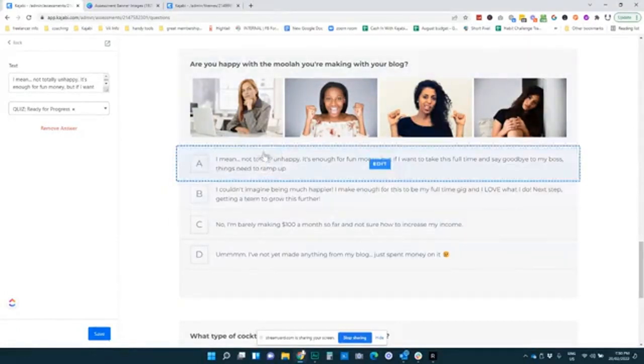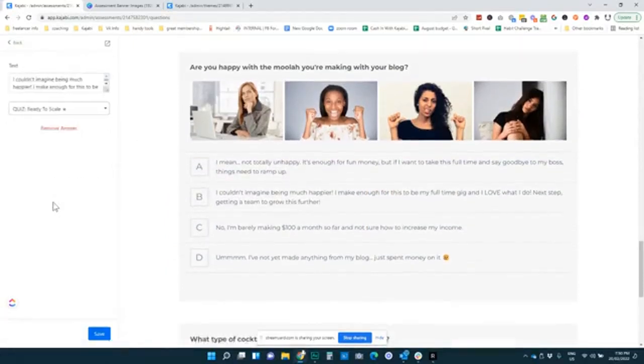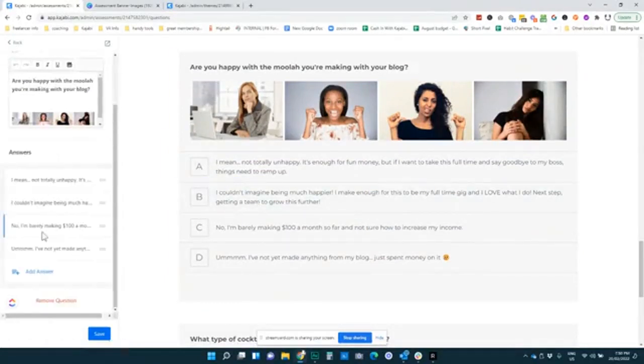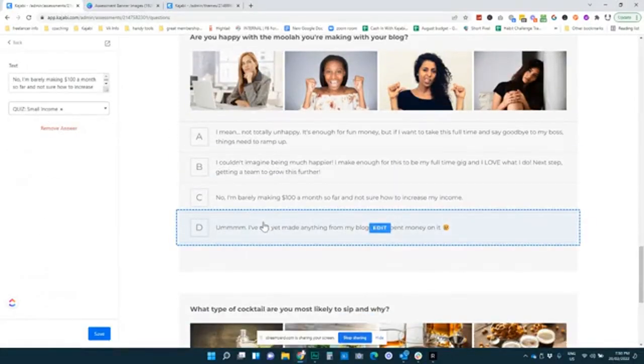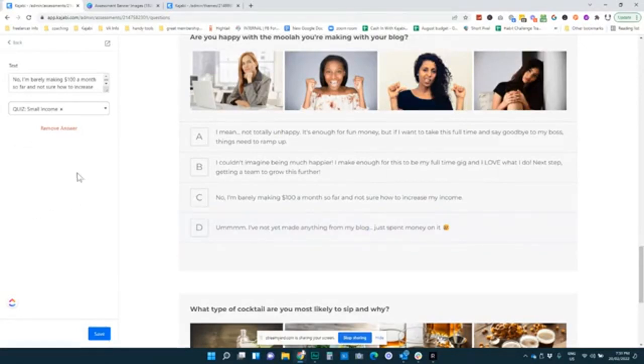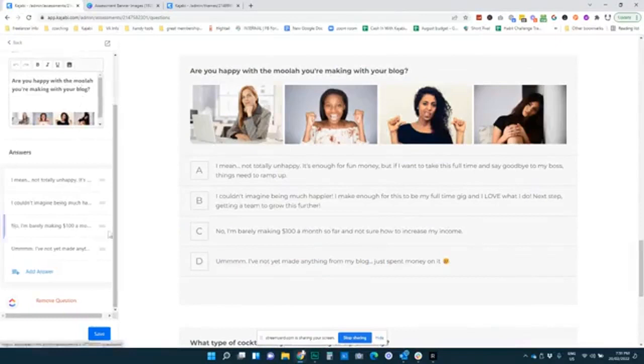And this here, I've just gone through and based it on different answers. This one is ready to scale. So someone's like, yep, I want to grow. So you're like, all right, I want to find the people in my audience who are busting to take the next step so they can make more money with their business, as opposed to someone who's like, not really, I'm just at the beginning stage. And that's really helpful, because if you are targeting people at the very beginning who haven't done anything yet but kind of want to, then maybe that's where you can write some specific emails to that section of your audience.